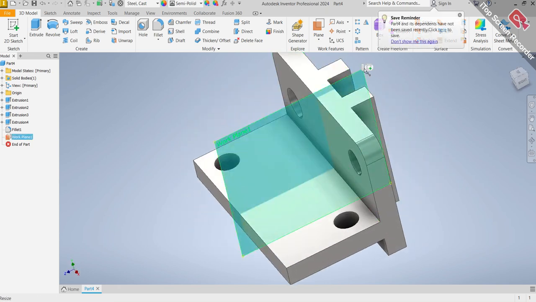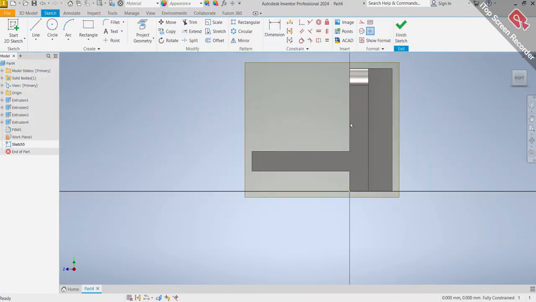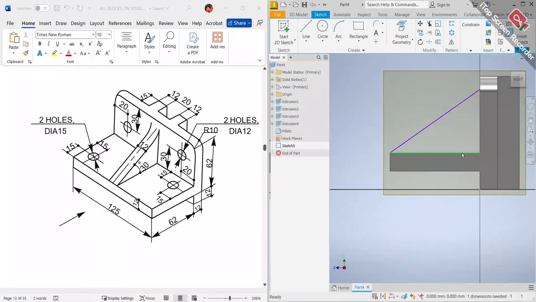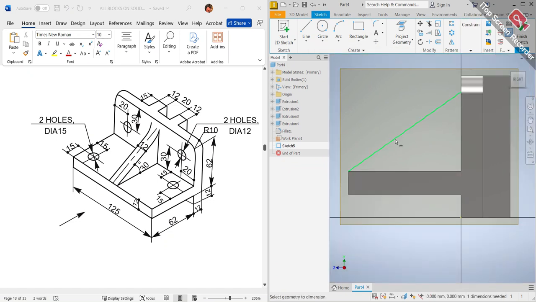So I have clicked here and I click on sketch. So I have something like this. So what do I do now? I come to this line from this point here. From that point, I click to this and I come here and I click to this. Now, mind you, they have an angle they want me to follow. So they say the angle is 30. So from my dimensions again, I'll come here, I click here, and I click here. The dimension should be 30.